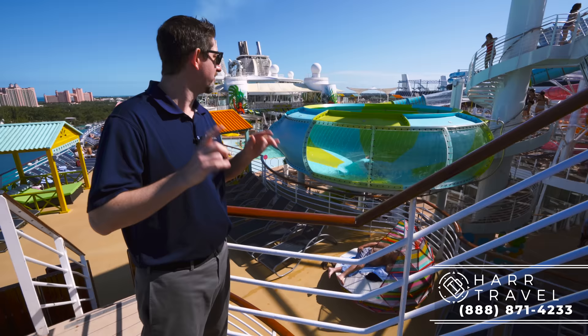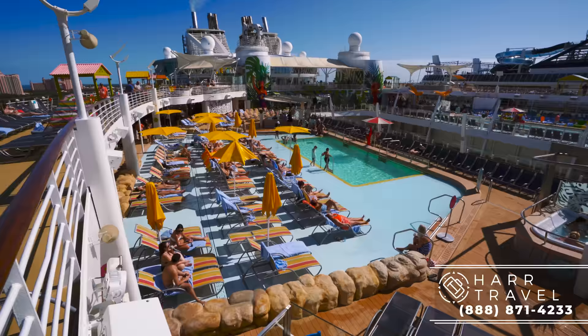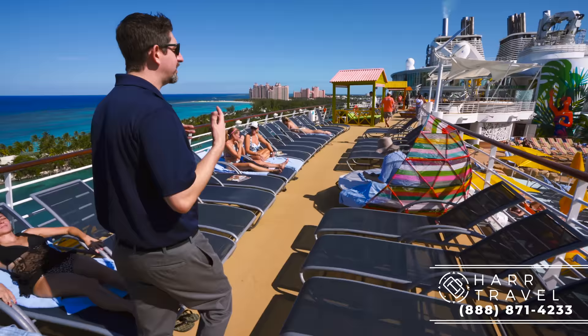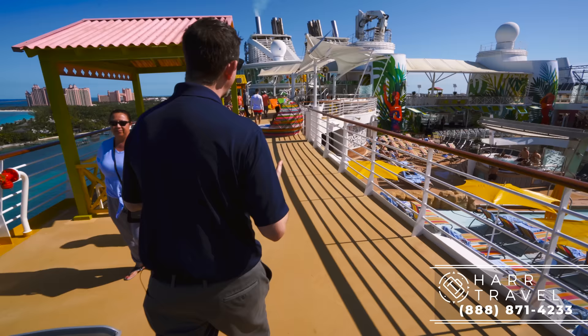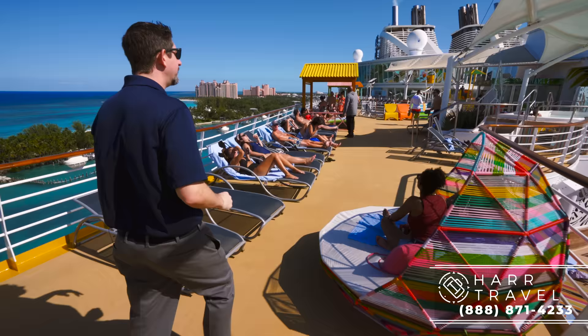On this side, it's more of a beach-style pool where the water is just gently lapping, and then you have the big pool and more hot tubs down below. As we walk along the deck, you just see all kinds of beautiful new color. That wall was all white previously, and now they have these two beautiful women representing the Lime and Coconut Bar. For me, it's a complete transformation going from stark white with a ton of same-colored loungers everywhere to this beautiful pops of color from the furniture, paint, and water slides. It's really a totally different experience.